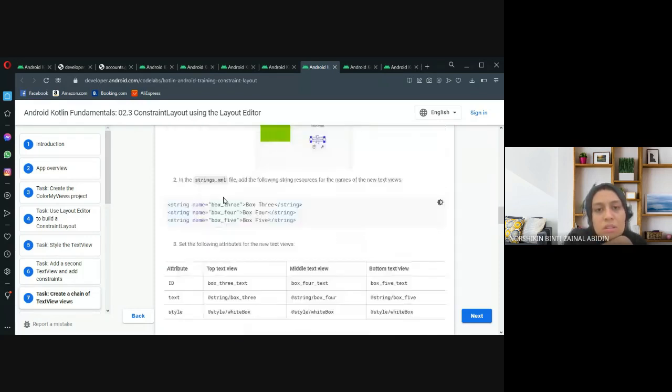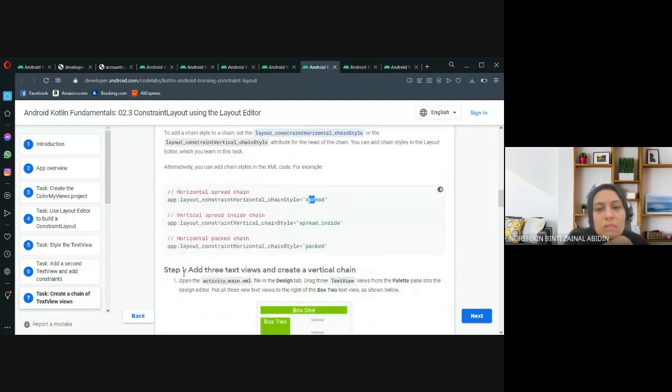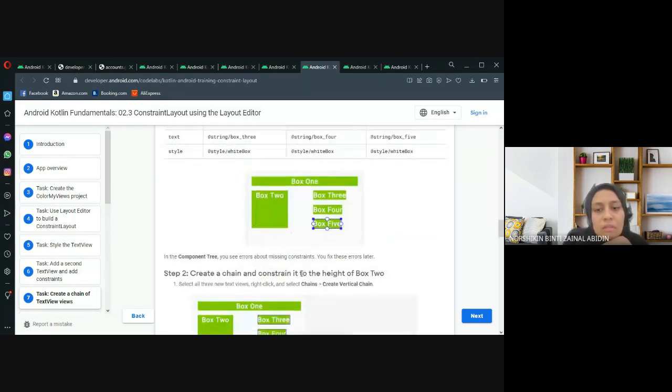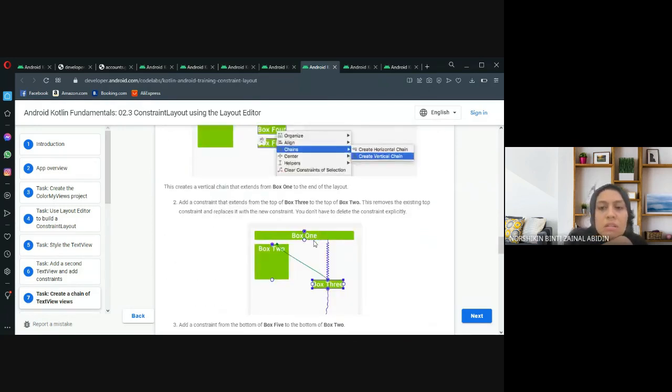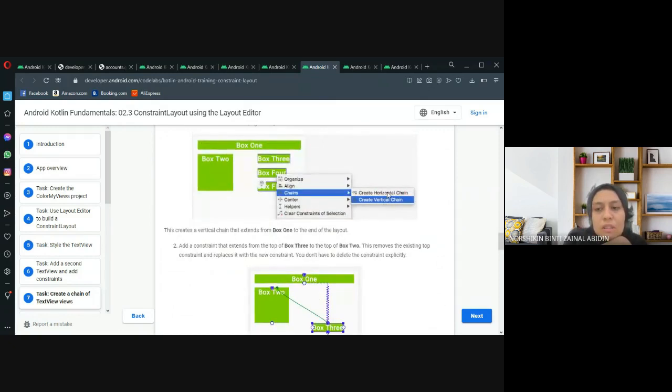Here, add 3 text views and create a vertical chain, and then create a chain and constraints to the height of the box. This one is the type, horizontal and vertical. You may try and click and see the difference, but this is only on the arrangement, the position.